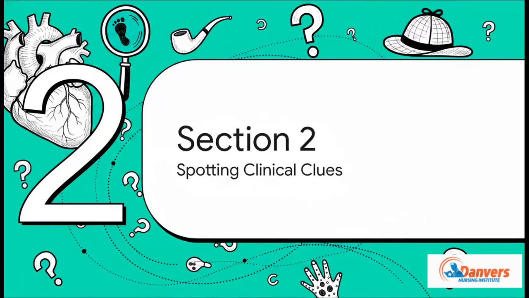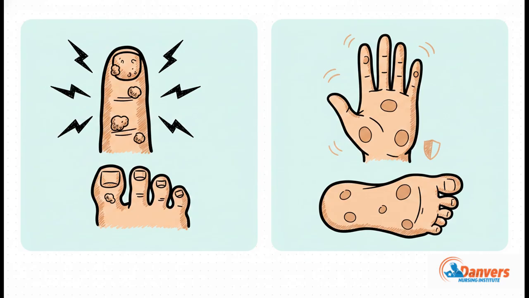All right, Section 2, spotting the clinical clues. As this disease progresses outward from the heart, you act as the detective, spotting the physical clues left behind. And these are some of the absolute highest yield signs you will ever see. To make them stick, just remember the golden rule. Osler equals ouch. Osler nodes are painful, tender nodules right on the pads of the fingers and toes, driven by immune complex deposition. Janeway lesions, though, those are simply painless, flat hemorrhagic spots on the palms and soles, caused by septic microemboli.